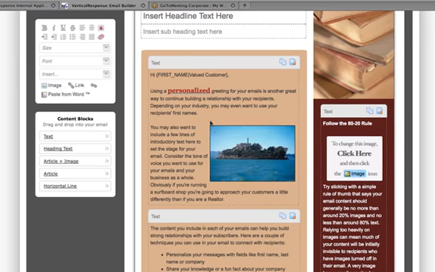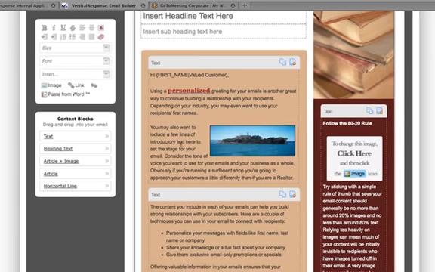And I would recommend grabbing the corner because then it won't get distorted. If you grab at the top, then it's going to get squished. You can see how it looks very strange now. So just make sure if you grab the corner, then you can change what your image looks like.